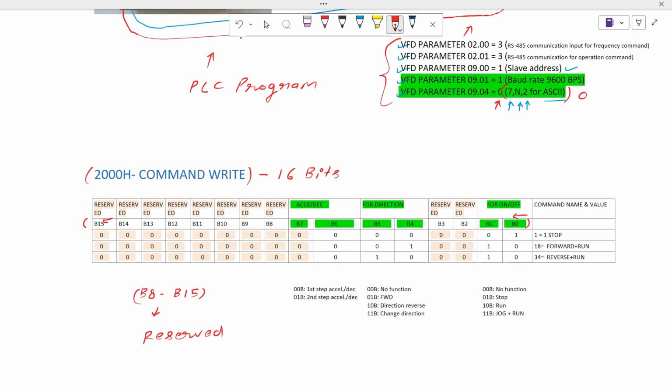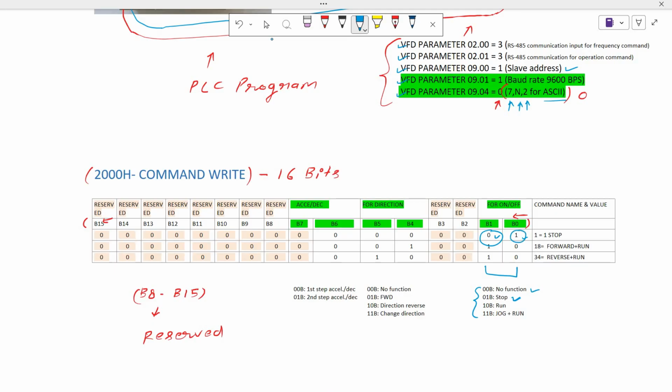And these two bits, B0 and B1: the combination of these two bits matters. If both bits are 0, it means no function. If this bit is 0 and this is 1, that is the code for the stop command, so we will send 0 here and 1 here.